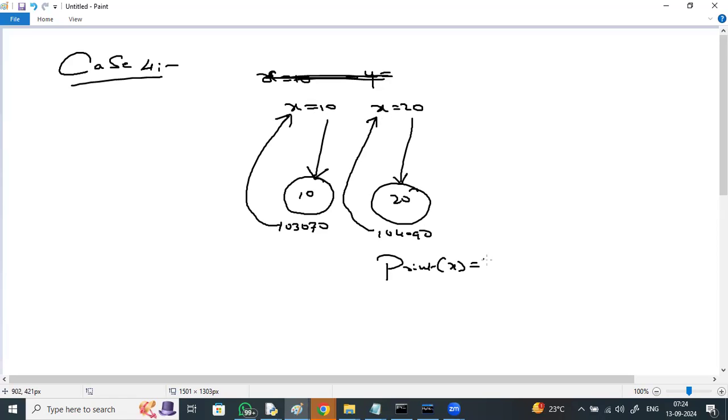Print X always takes the latest value. It always takes the latest value. Address of X will take the latest one also.